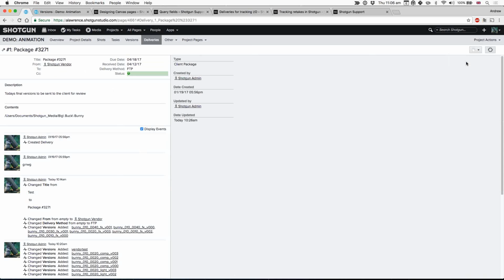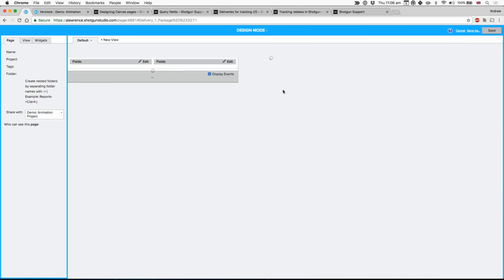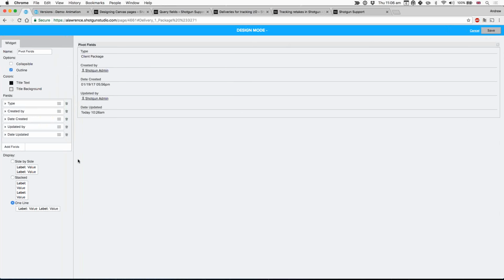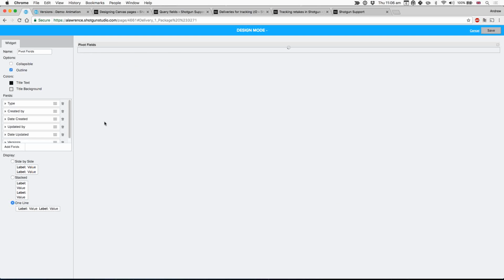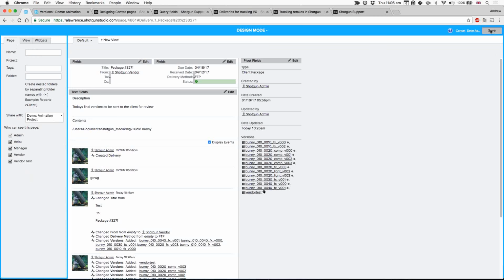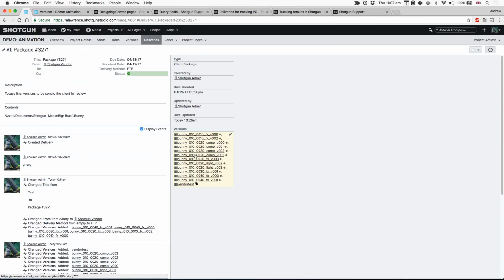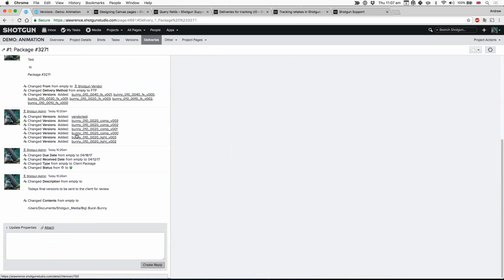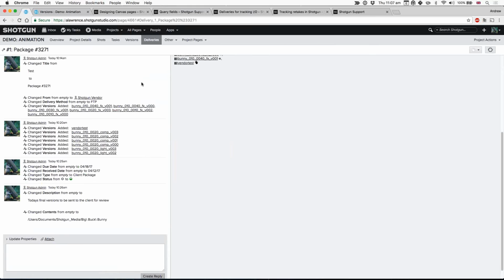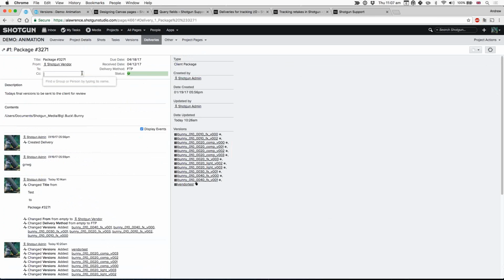I'm going to go to the design page, and I actually want to add a field down here. And I'm going to add the versions field. And there we go. So now on my package, I can see exactly all of the versions that were sent. And I've actually got this little conversation history. So what I'm going to do here is CC my producer.